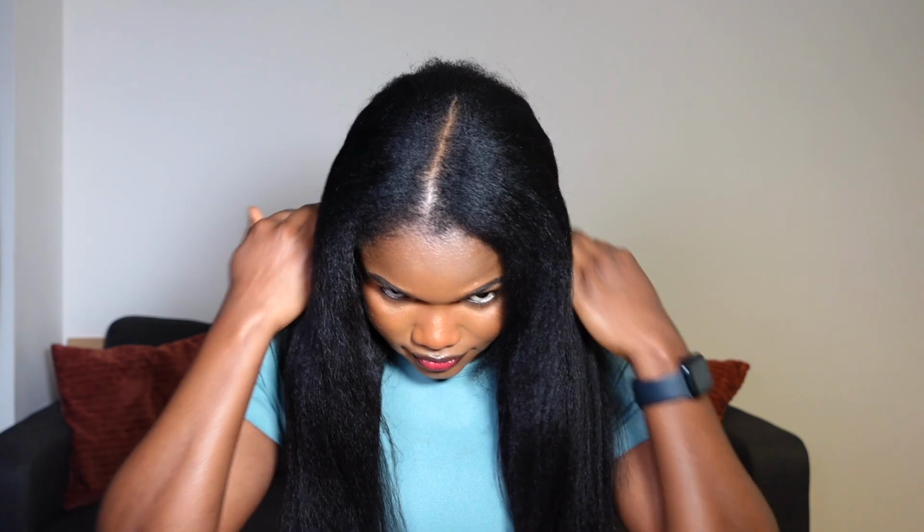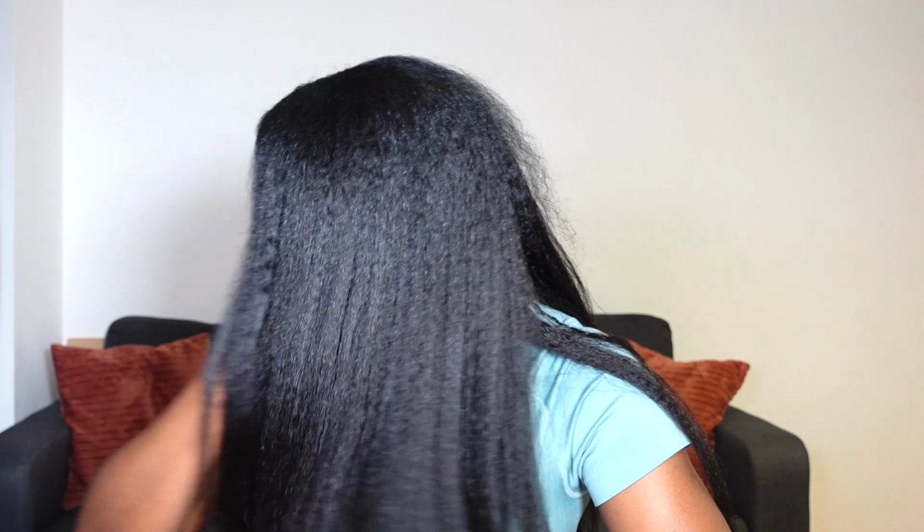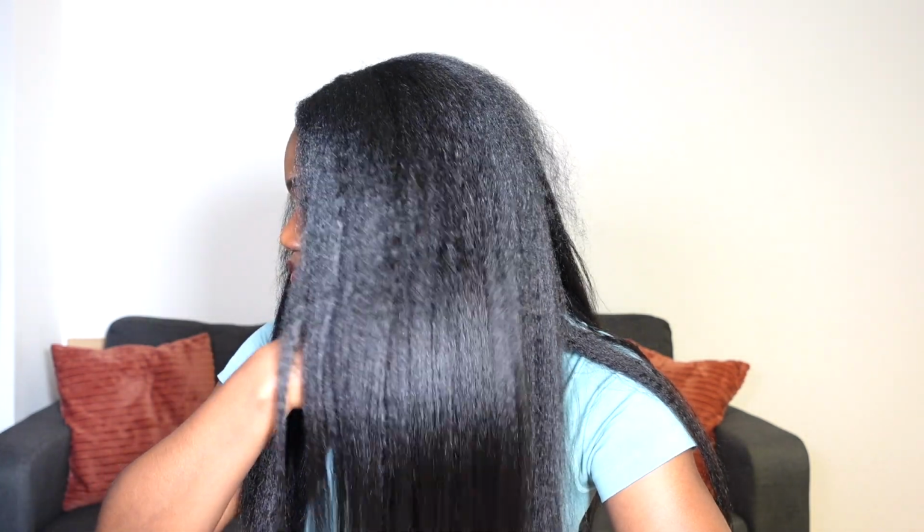Oh my god, guys, take a look at this blend. OMG, natural hair extensions got my heart, honestly. And look at how silky this looks. I have gotten so many compliments and people asking me, is this your hair? And guess what I told them? Of course it is. So guys, I am so in love. It feels so soft. It feels so luscious. I am just so in love, and I see myself doing this again and again and again.